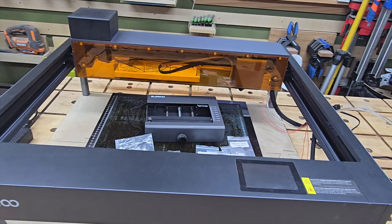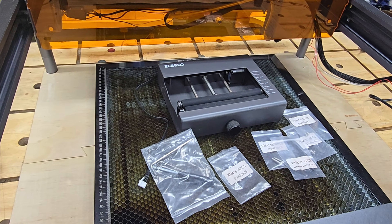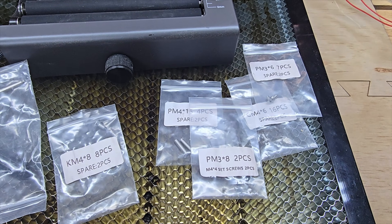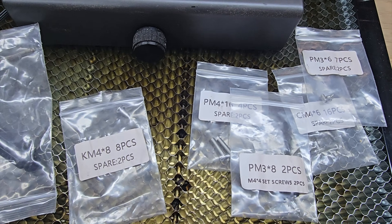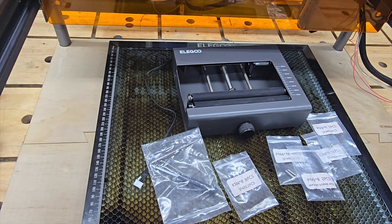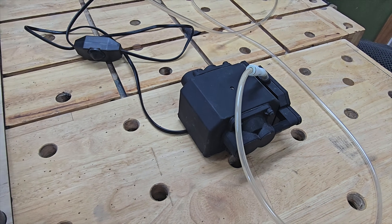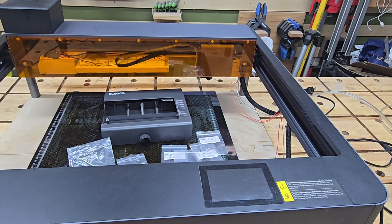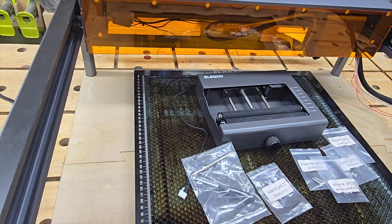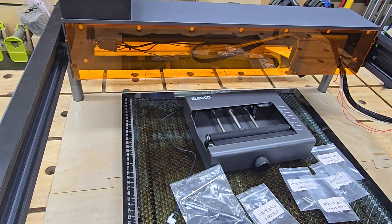It says a lot about a company in the little things they include. If they're trying to get away with just the very minimum, or are they doing things that set you up for success? Every single step when you put this together was very clearly laid out, and they had spares of almost every single part and screw just in case. They don't have to include all that extra. This kit had the honeycomb bed and the rotary, but one real thing that tells me how this company thinks is that every single laser they sell has the air assist. I've had so many people contact me about lasers they bought that they're unhappy with because they don't have air assist — most companies treat it as an extra. Igloo includes it, and that's what's going to make you successful: having the tools you need.